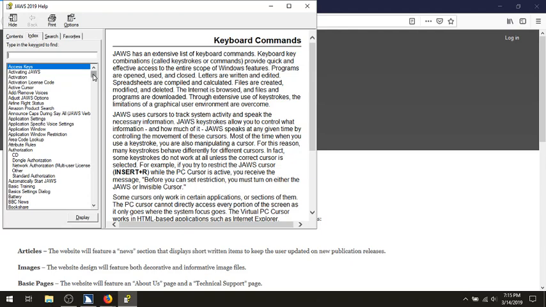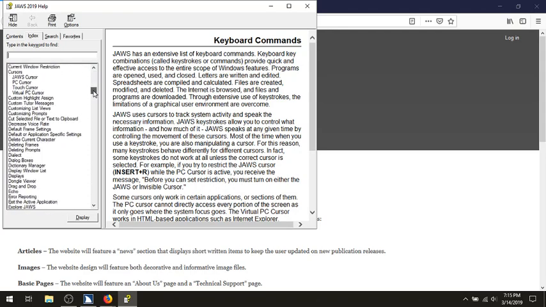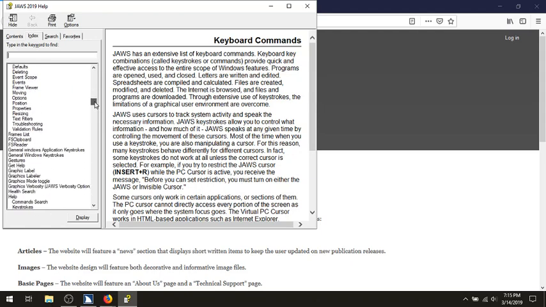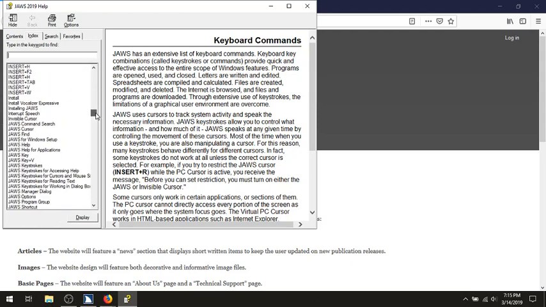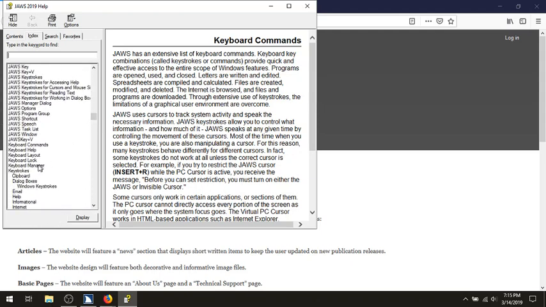And I found the easiest menu to use on here is under K, keystrokes. Underneath keystrokes, internet.